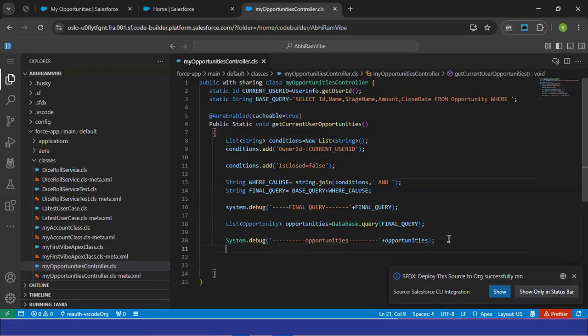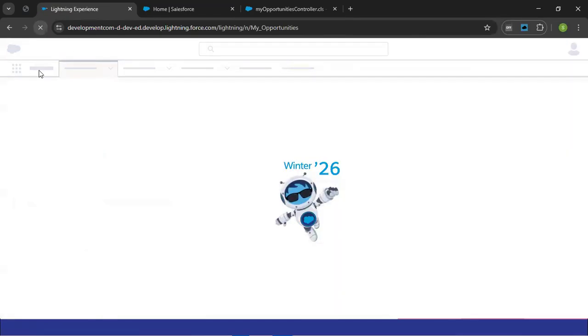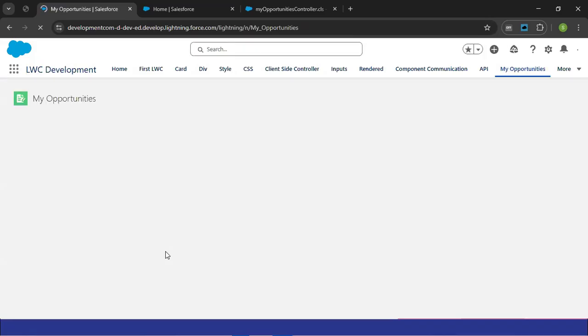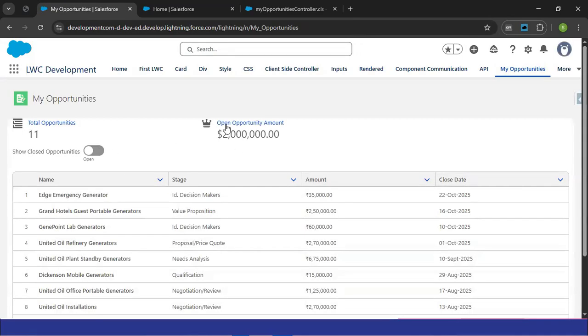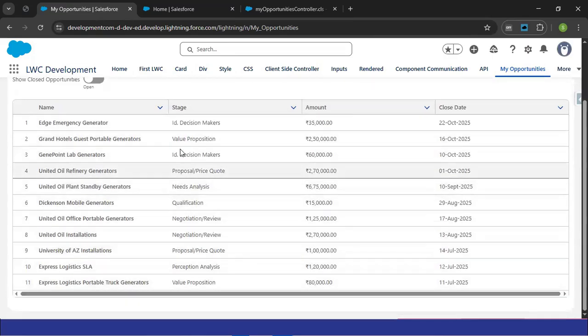Now we have to return these opportunities to the LWC component, right? Now we have to display on load of the page all the opportunities, and here we have to display the total opportunities as well as the open opportunities amount. Total opportunities, how many, and here we have the open opportunities amount, and here we have to display all the open opportunities.